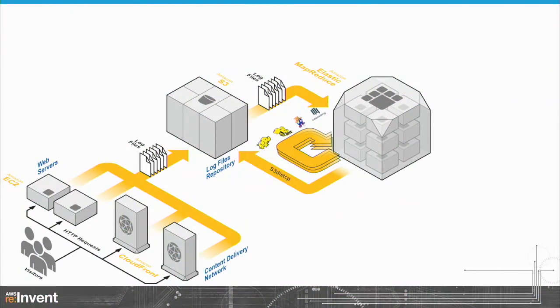So the files are sent into EMR, the Elastic MapReduce, which as the first phase did our distributed copy. But now we can actually run a set of steps that will help us to make this transformation. The steps can be in Java, implementing the MapReduce interface, but it can also be in one of the high-level languages that are available for EMR, for example, Pig, Hive, streaming, Cascading, and many of them that you can choose from. Let's see an example of a Pig script.